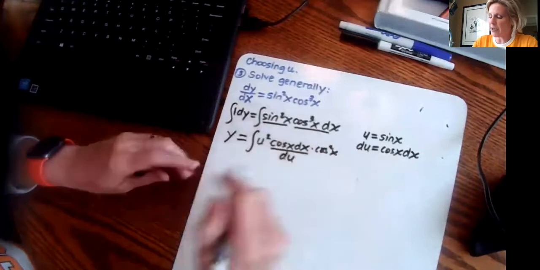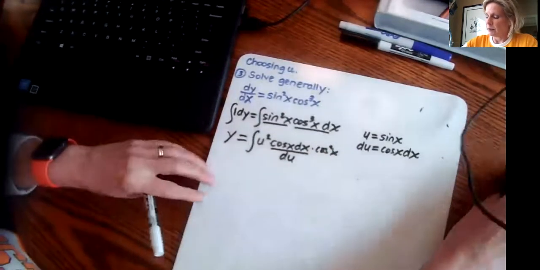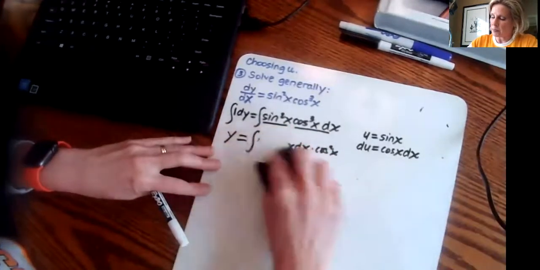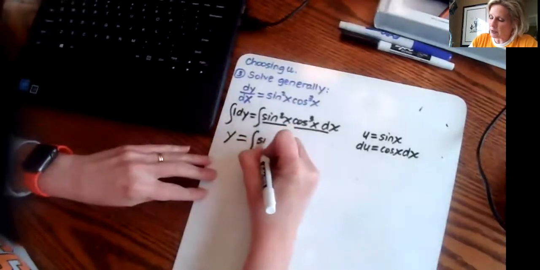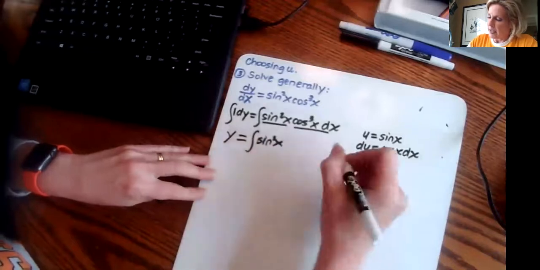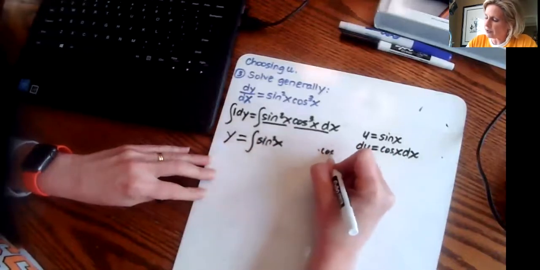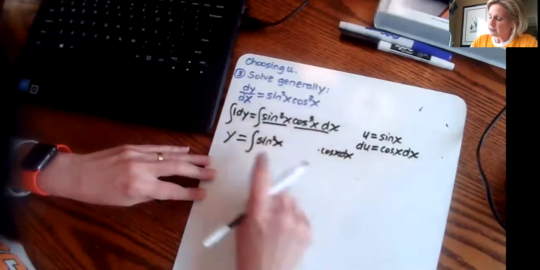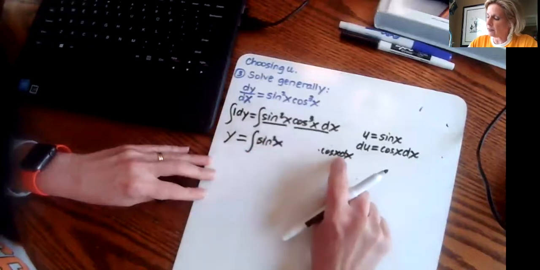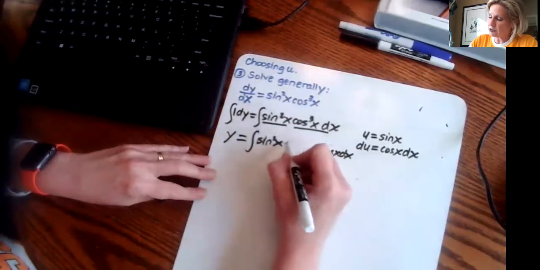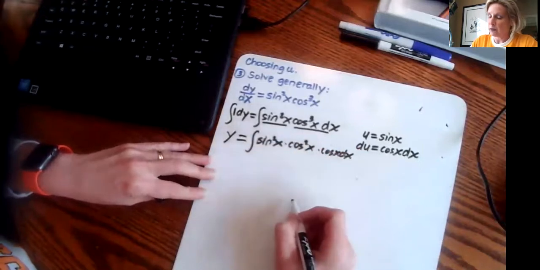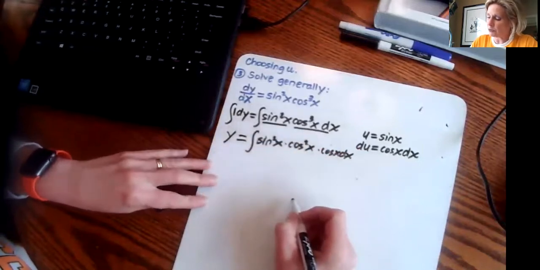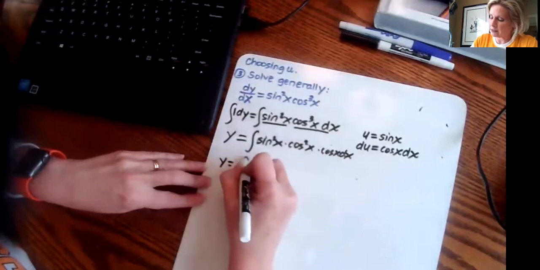Okay, let me back up and show you something. All right, so I realize that I'm going to have sine squared x, and then I know down here I'm going to have cosine x dx, so that this is going to be u squared, and that's going to be du. But I've still got this cosine squared x hanging out there. All right, now you get creative with your use of Pythagorean identities.